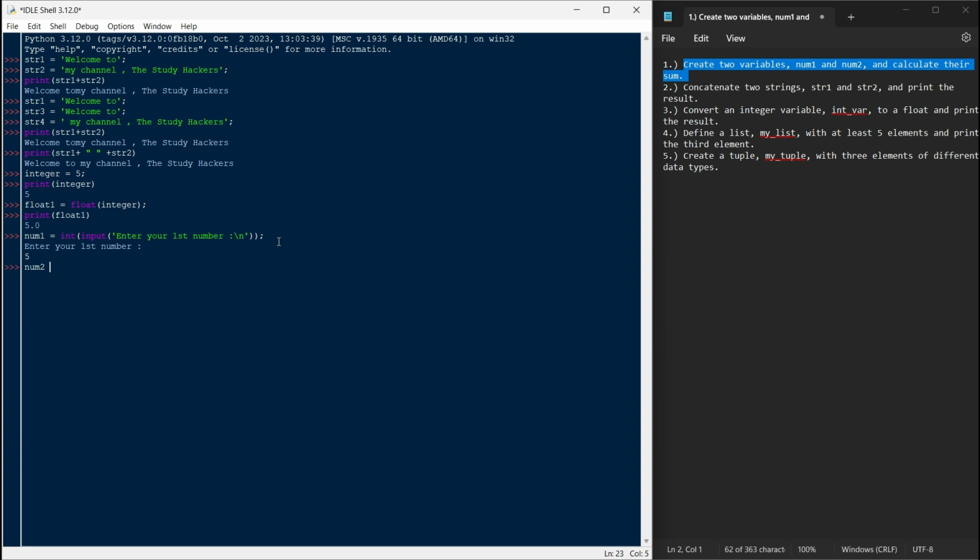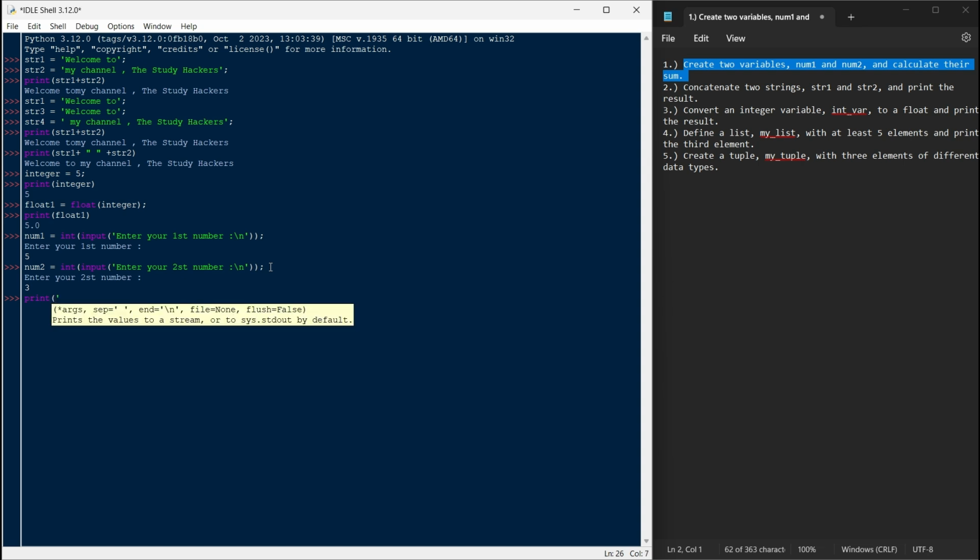Now number2, input. I'm just copying it here, and changing first to second. Okay, that's it. Now enter a second number, for example 3.